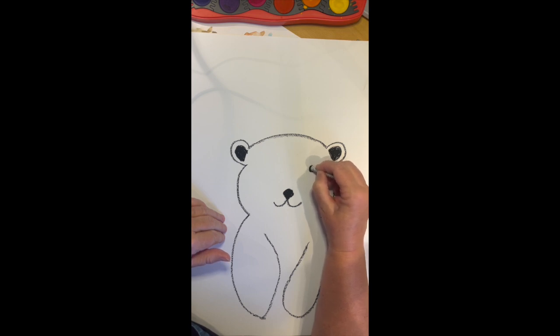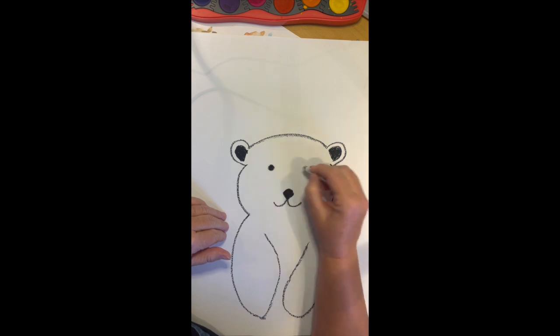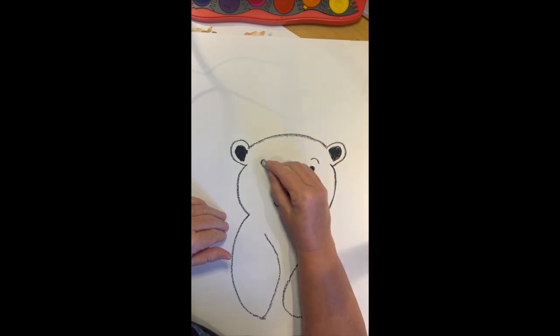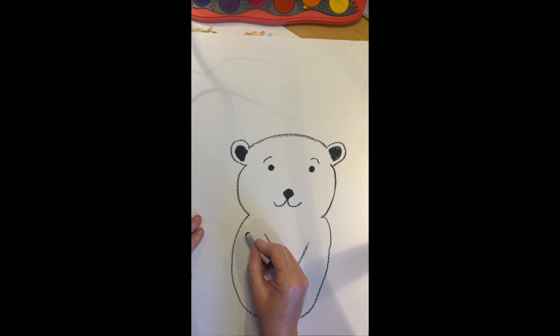Cute little eyes. Looks like a cute little gummy bear. Try to make them approximately the same area on the page. And then some cute little eyebrows. There, isn't he handsome? All right, and then over here, we're gonna make his body.